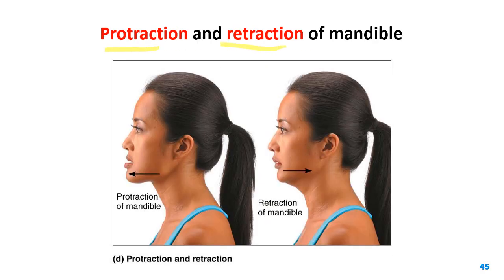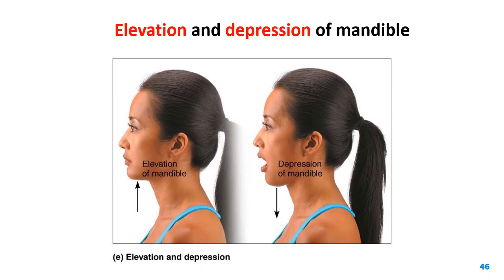And this is a cool one. Protraction and retraction. This has to do with your mandible. So protraction, you bring it forward, and then retraction, you bring it back in. So it goes out, it goes back in. That is useful when you're using your teeth to grind stuff. Besides that, your mandible does other types of movements. There's a lot of movements with your mandible. So you can have elevation, you can have depression. Elevation, you close your mouth, depression, you open your mouth.